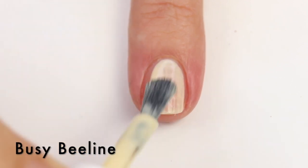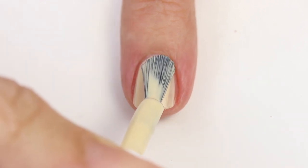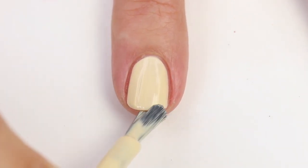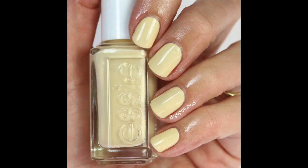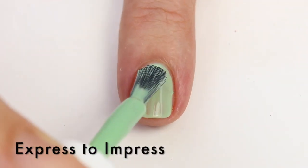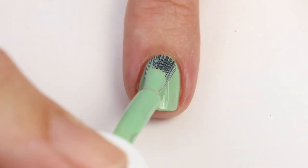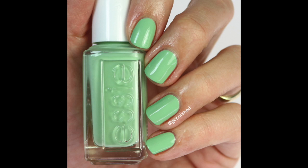The first one is Busy Beeline — it's a nice pale yellow. Thank you Essie for doing a pale yellow; we've been asking for one for so long. It has just a touch of tan in it, so it's a muted brownish-yellow, but it's still pale and pretty. The application is really great — I believe it's opaque in three coats, which is hard to avoid with yellows. Next is Express to Impress, which totally reminds me of First Timer. I can guarantee it's going to be pretty close to that popular regular Essie shade. It's a little bit crelly but it should build up nicely in two coats — it's a really nice pop of green for spring or summertime.